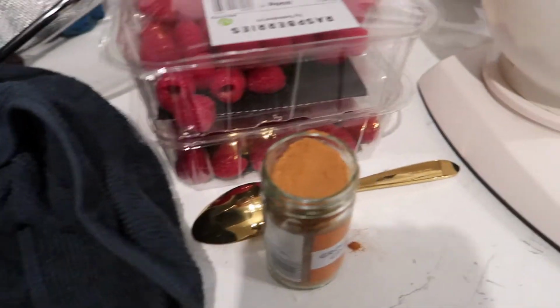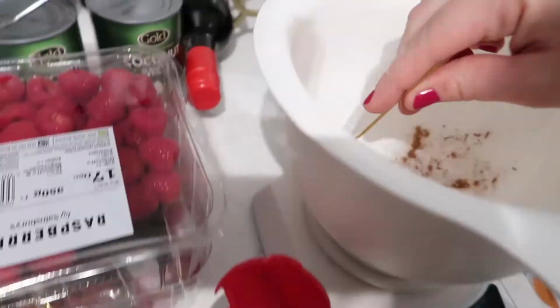Now this should make it, I say should, because it doesn't always work for me. I don't know what I do to some of my cakes, but they don't rise. So this should make it rise.